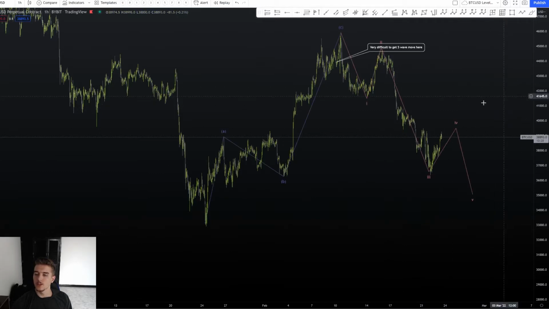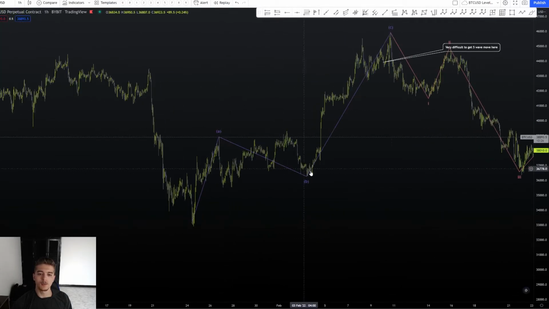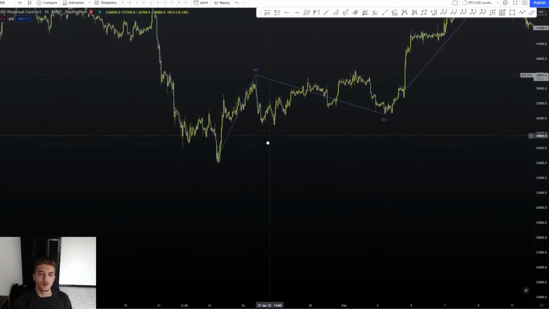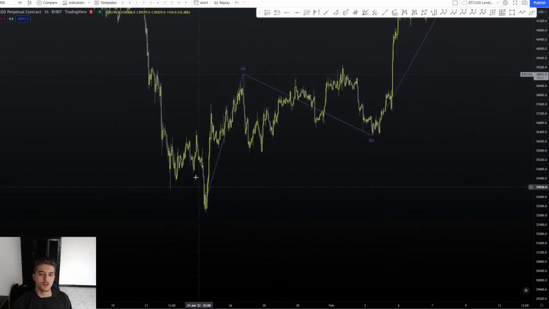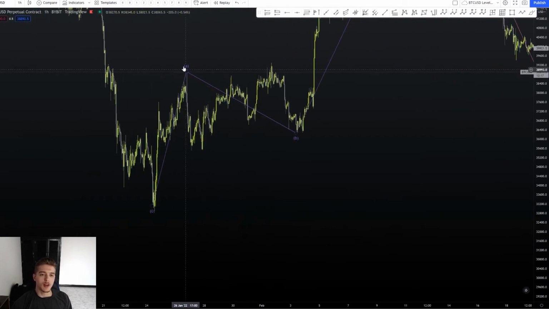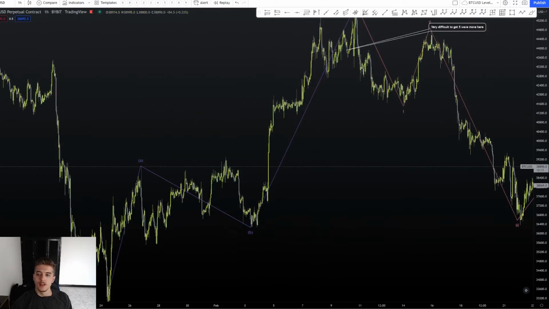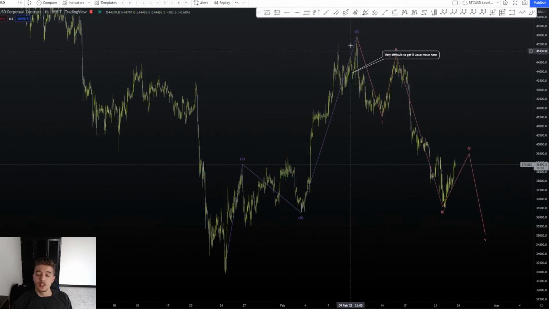So to start out with, I want to show you guys some Elliott wave counts we could be looking at. The first one is this one right here, where this is all an A, B, C. This would be a five-wave move up here for the wave A of a zigzag, 1, 2, 3, 4, 5. And this would be a wave B for a running flat, A, B, C, 1, 2, 3, 4, 5. This would be the wave C of a zigzag as well.